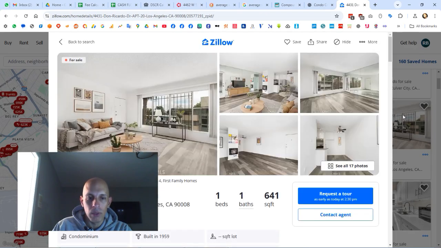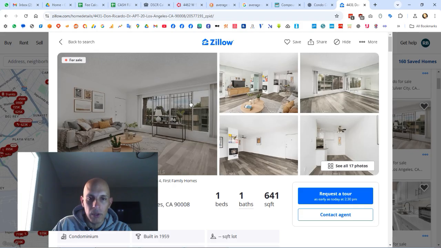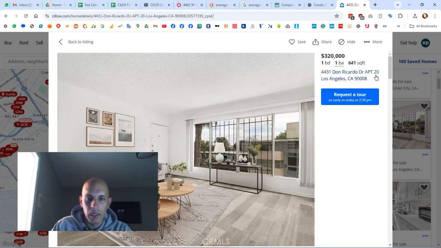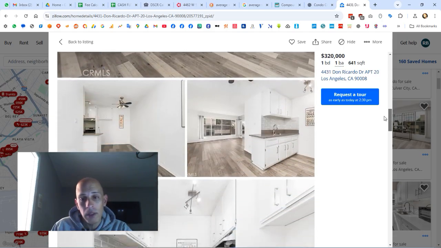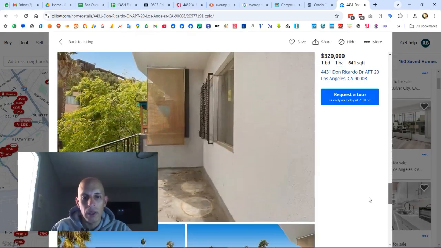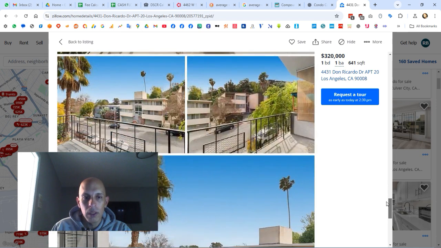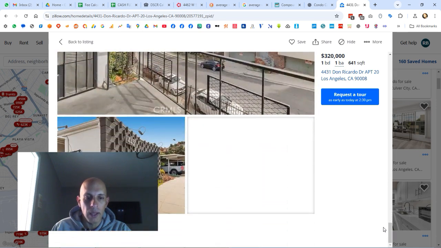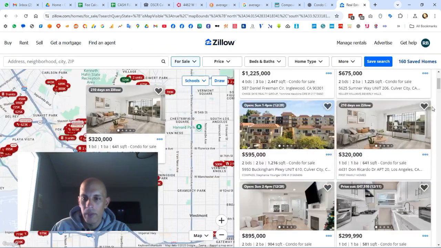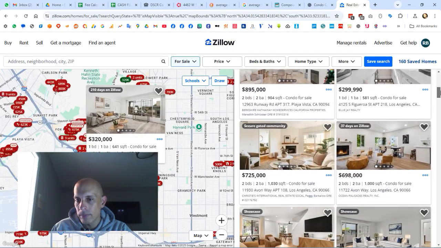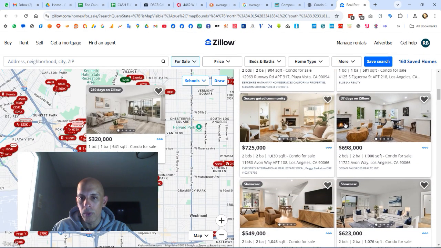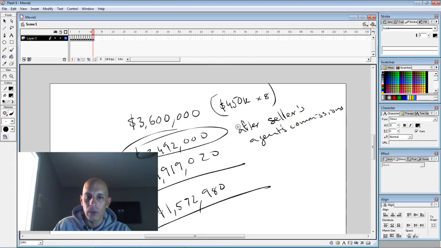What about this one? This is 9008, and it seems to have security bars on the windows. So this is probably not a condo that you're going to be selling, but it does look nice inside. It looks contemporary, but you can see you got the safety bars on the window, so that's probably not the neighborhood that you're in right here, right? But you can see these ones going for easily over $500,000, and in my scenario I sold it for $450.